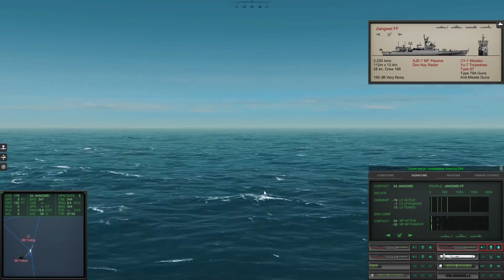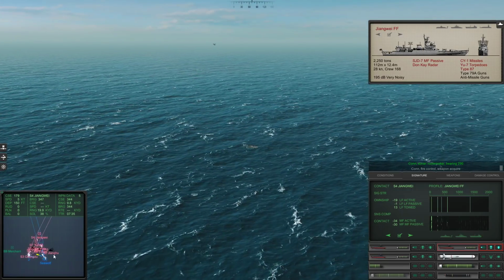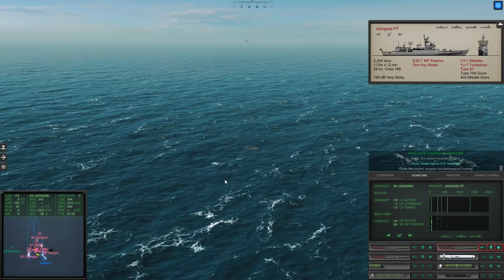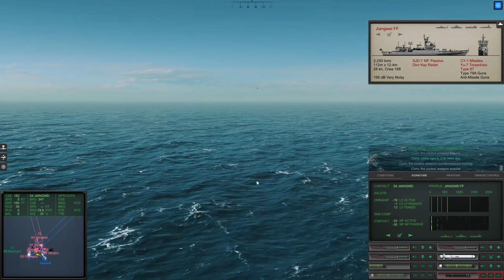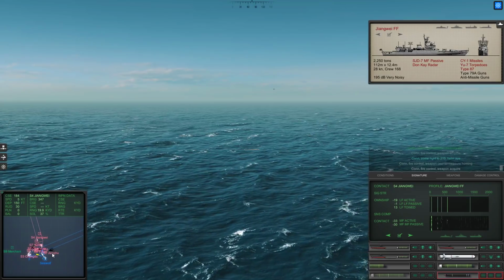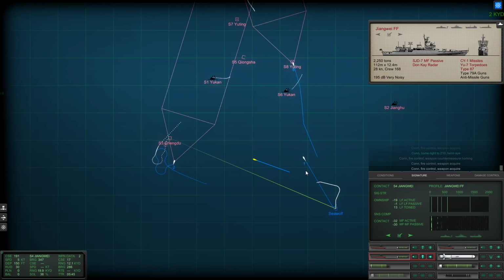Con, sonar, noisemaker bearing 290. Come right to 210, helm. Prepare to launch Moss. Con, fire control, weapon acquired. Okay, once you've acquired, we need to break those wires. So, Con, fire control, weapon acquired. Or do we?